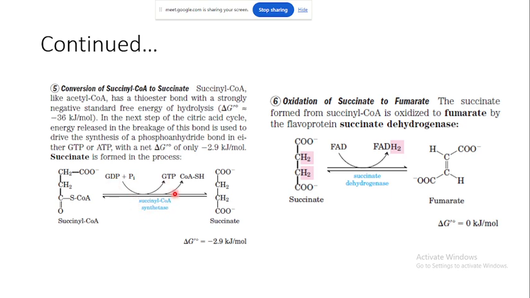This reaction is thermodynamically not feasible by itself, but still it is happening here because succinyl CoA is a very unstable molecule. So now it is becoming succinate, which is a very stable molecule, right? So as this reaction goes in this direction, it is forming one stable molecule. That's why there is an energy difference which is used by this GDP and Pi so that they can make GTP, right? So the delta G of this overall reaction is minus 2.9. That means this minus sign indicates that this forward reaction is possible, right?